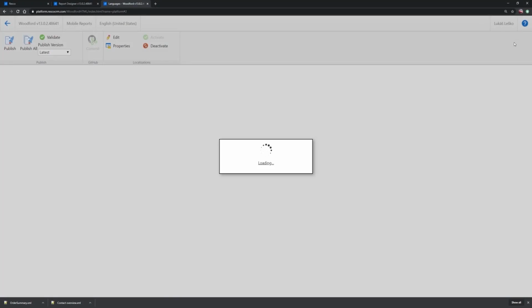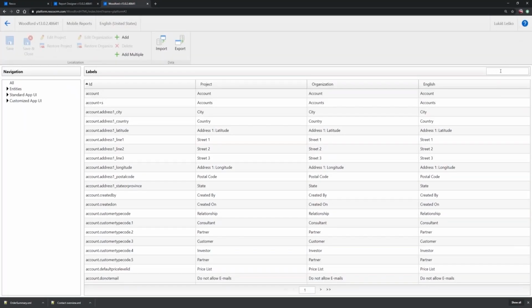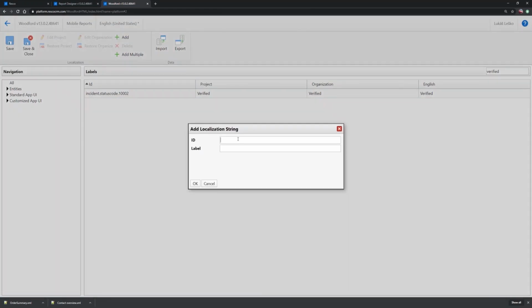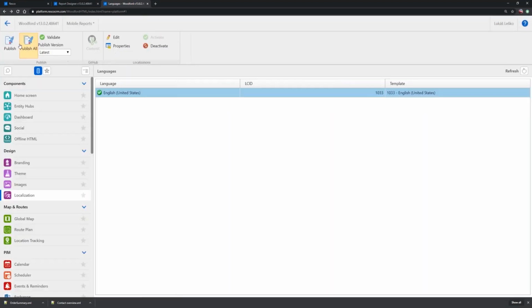Let's quickly fix it. Oh yeah, I can see now. So once again, you can't change the ID when it's created. So once again, verified with capital I incident. Okay, fingers crossed.